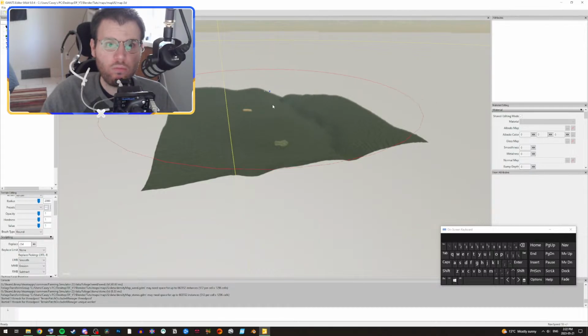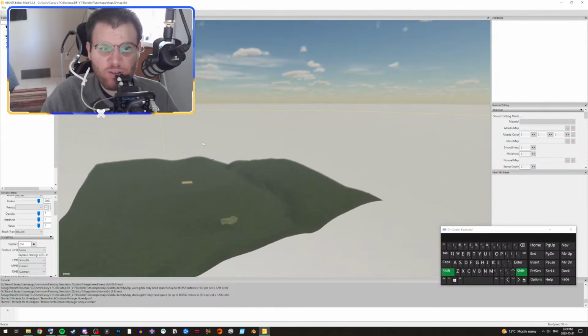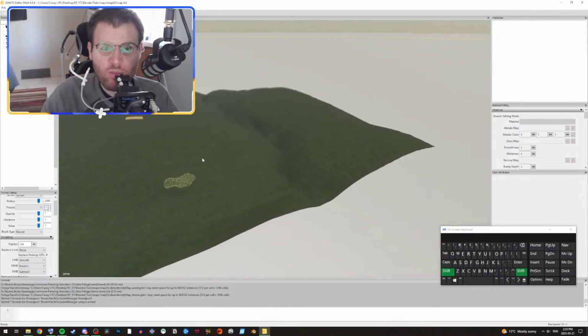Smooth it all out. Very large brush, very smooth, yes.